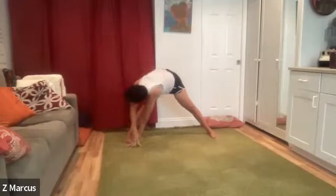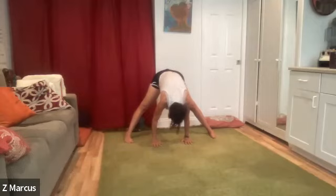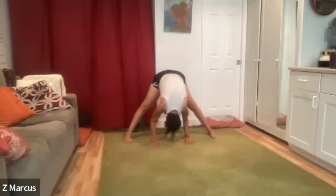Release the hand down. Walk the hand center. Plant the hands on the ground under the shoulders. And push the hands forward. Bring the chest closer toward the thighs. Elbows in line with the hands and the shoulders.